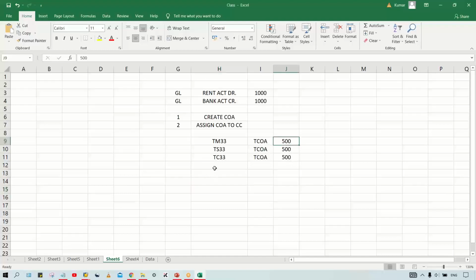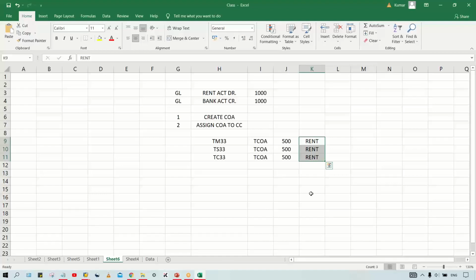So this is the benefit. Now, if Tata Chemical says that I need 550 GLs, how many GLs are going to be created, guys? Only an additional 50 GLs are going to be set up. And those 50 GLs, if later Tata Motor or Tata Steel also want to use, they can use, right? Now, let's suppose we have created a rent GL. This rent GL can be used by all three company codes if they are going to use the same chart of account.